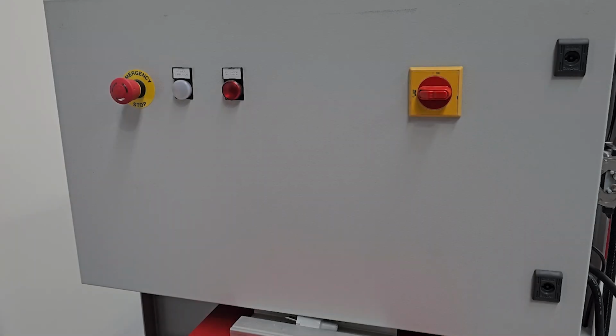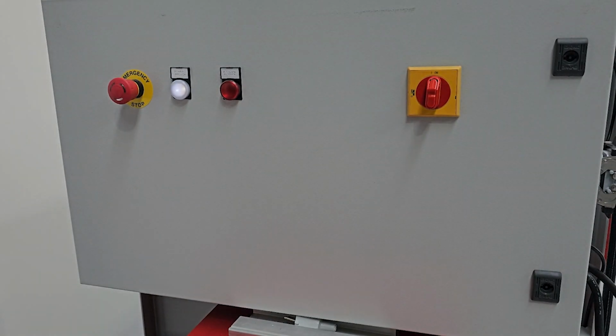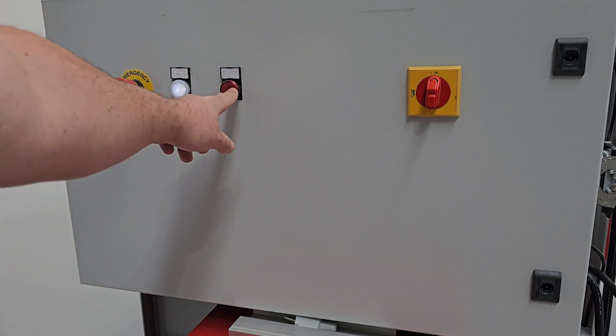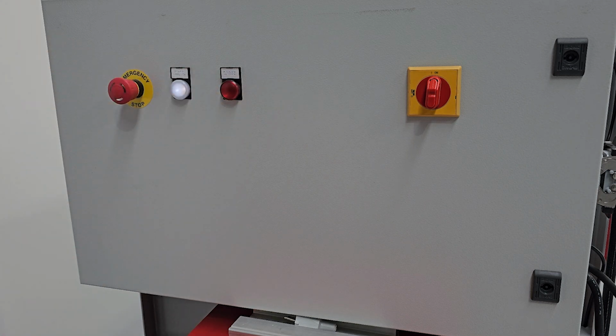So once you've got your cable all hooked up for the machine, and the electrician gives the all go, we can come to the front here to the main power board, and you've got the main power switch here that you can switch on. Just over here we've got an e-stop to be engaged for emergencies, and you'll notice the power supply on light is active when power is provided to the machine. Just a little light indicator here. If you have a problem with the motors overloading, or there's something going on, it'll trigger an alarm which will engage this light to indicate there is a problem with the motor or the inverter itself.